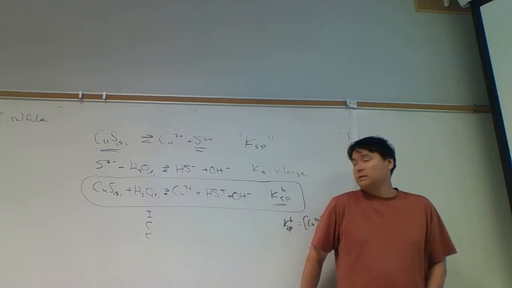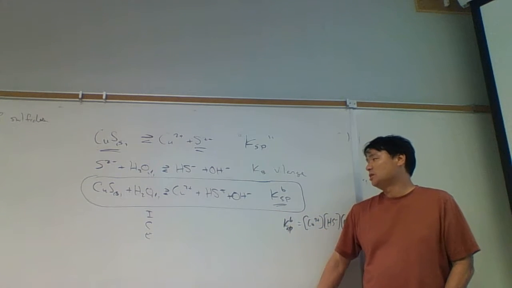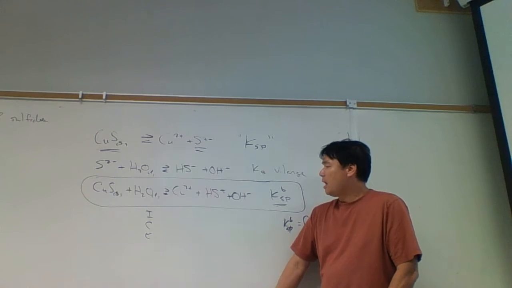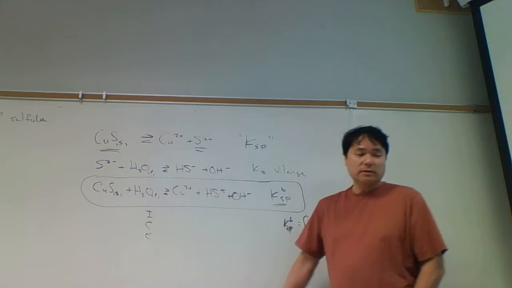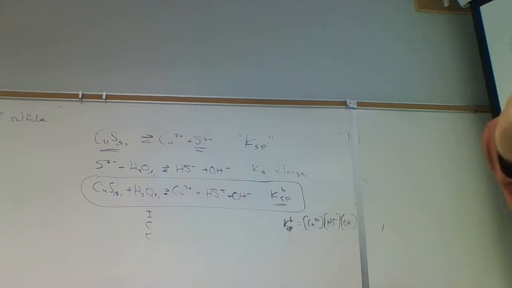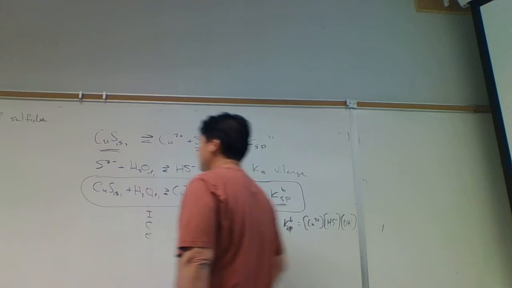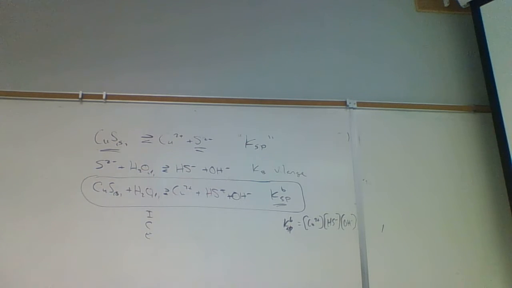But the solubility of this is heavily influenced by pH as we generate hydroxide here. And so we can see how pH impacts the solubility of this. In fact, we can see dramatic differences in solubility depending on the pH. And so when we're interested in how pH impacts solubility, then we want to do KSPA. And so this would be a KSP superscript B with an A here. And we're looking at how acid influences this.